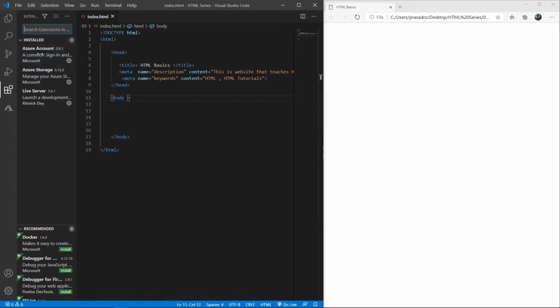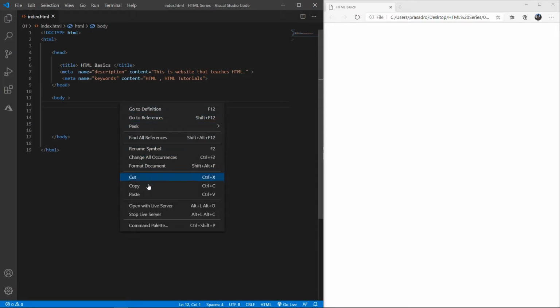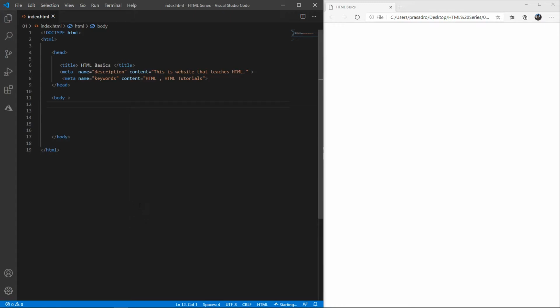So let me close this, and once you have the extension, you can just right click in VS Code and you can see these two options. One says open with live server, another says stop live server. I'll be doing open with live server. Once I click on it, you can see a new tab open in our browser, that is 127.0.0.1:5500. But what we had before was a file type. What we have now is a URL type, right?